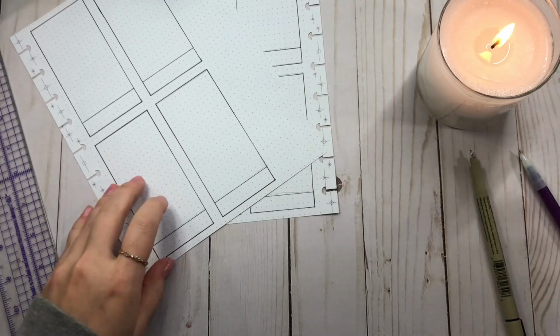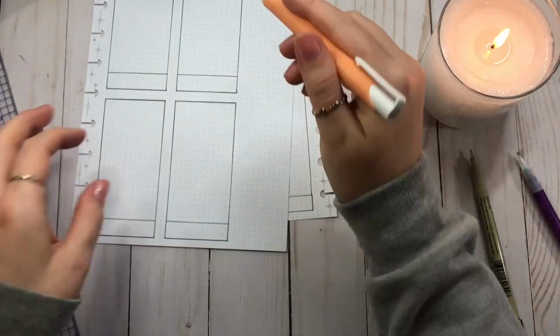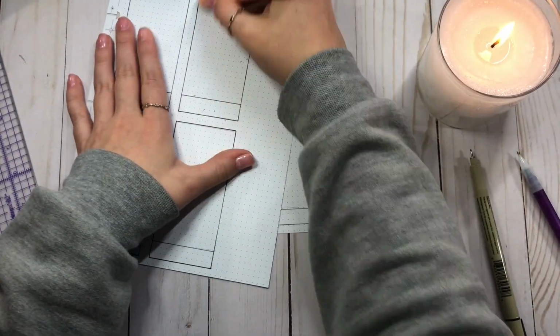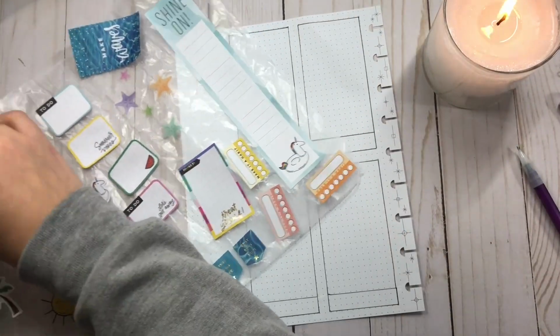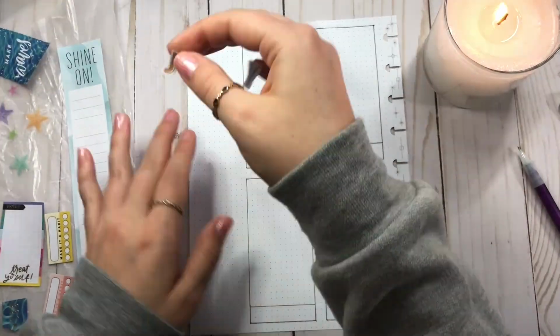Now, those trackers at the bottom are going to be to track the amount of water that I drink. I've been slacking lately and I can feel it. I feel dehydrated. It's not a fun feeling. So I decided that maybe I should track it this week and get my butt in gear.